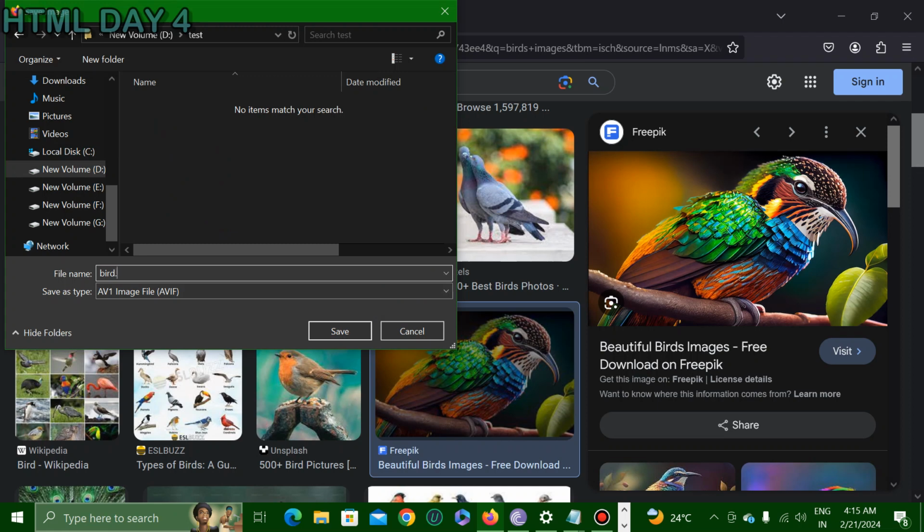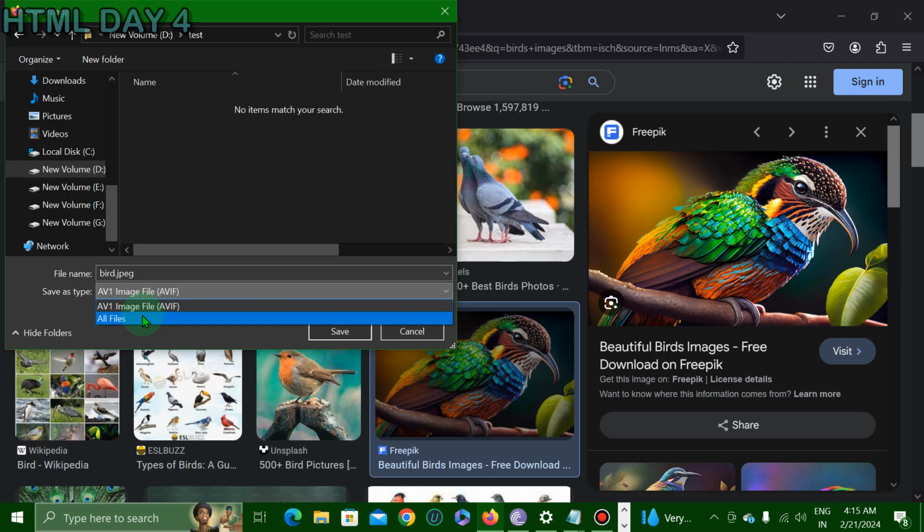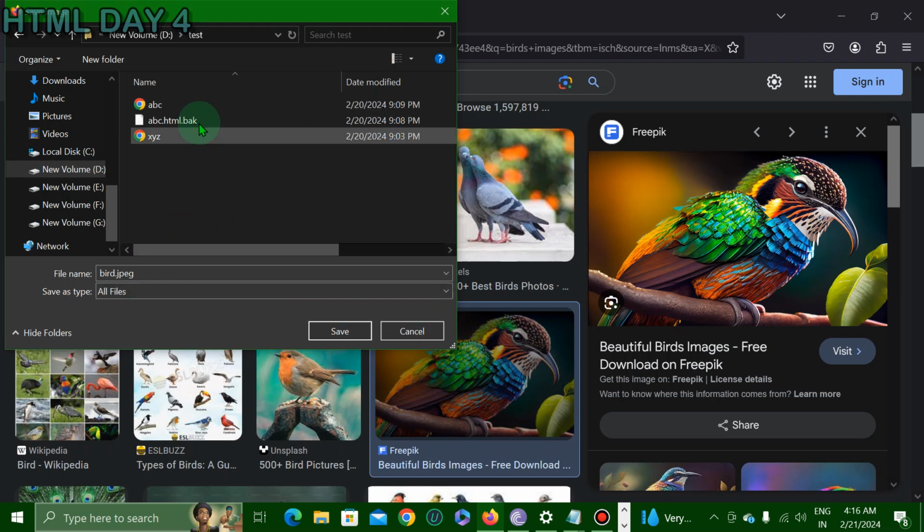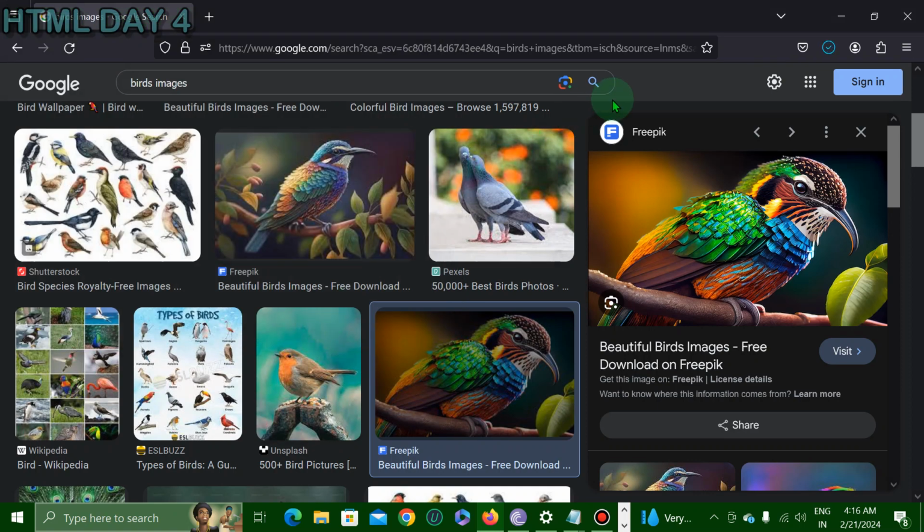Now bird.jpg. The format of the image should be JPG, or you can take JPEG also. Anything is fine. Save as type, I need to mention all files. See, here itself my HTML code is available, and here itself my image should also be, in the same location. Click on save.